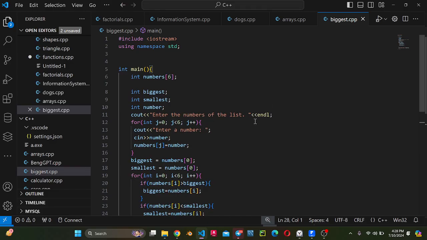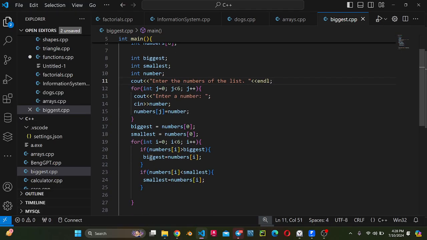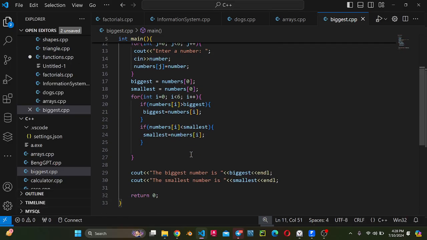So here again, I didn't have to write out 6 cout statements saying enter number, enter number, enter number. I didn't have to write 6, or rather, it's going to be 12 if-else statements for the biggest and the smallest. That's a waste of time. That's a waste of code. You don't do it like that. I've seen lots of people doing it like this, and I just kept wondering. I mean, you're going to hate C++ if you do it like that. That's why you have arrays and functions.